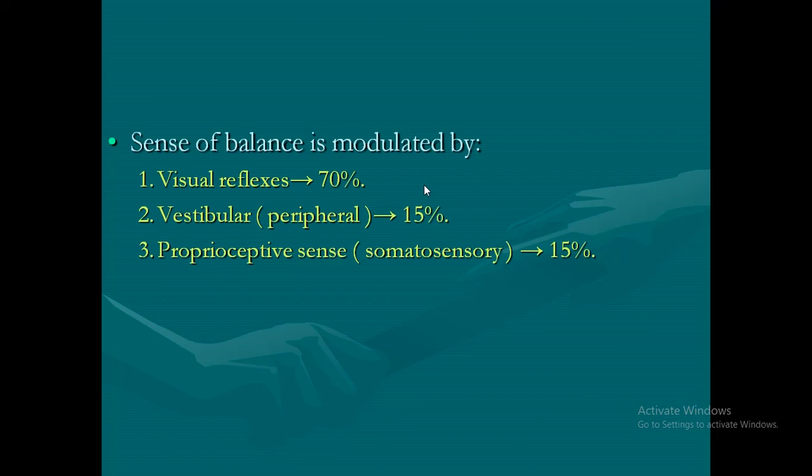Okay, I've already discussed it, but again, just to take a mental note of it. Sense of balance is modulated peripherally by three systems, that is the visual reflexes, and this constitutes the majority. This is very important for you, please commit it to your memory. The visual reflexes play a primary role in maintenance of balance. And then the vestibular receptors, and proprioceptive senses, that is the receptors that are present in your joints. Collectively these constitute 30% of balance maintenance, but the majority is dependent on visual reflexes.